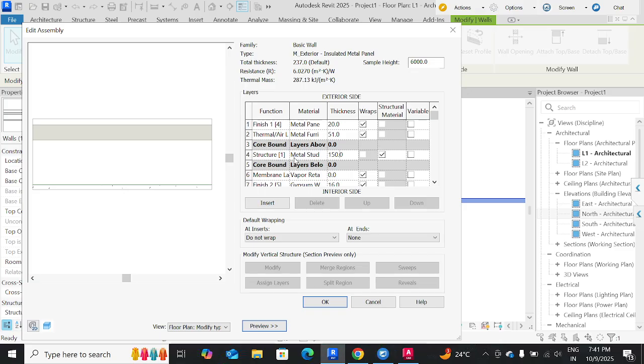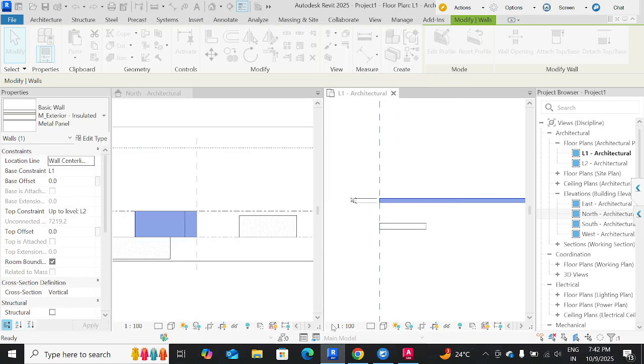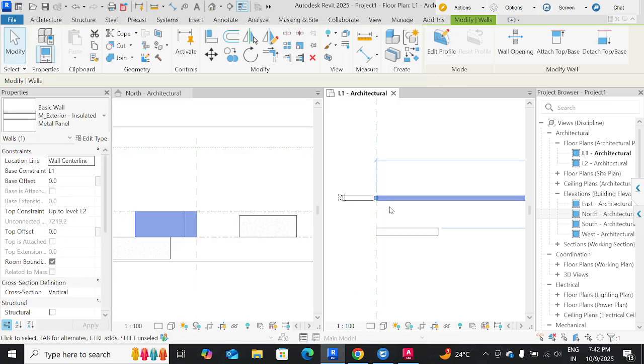The membrane layer is used for waterproofing. It is useful, but according to Revit it will always be zero. If you have more than that, it is like a paper. Revit cannot understand below 0.8 mm, right? So we avoid those things. So zero is fine. Click OK, click OK. So you have given this one.